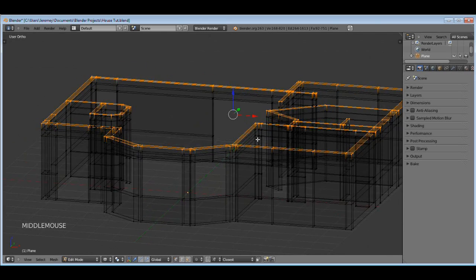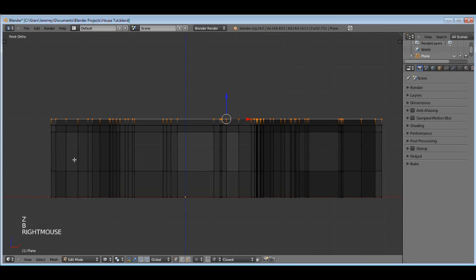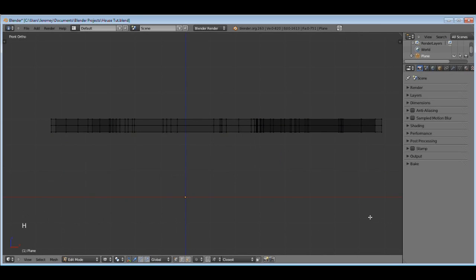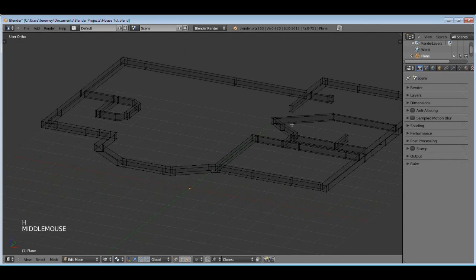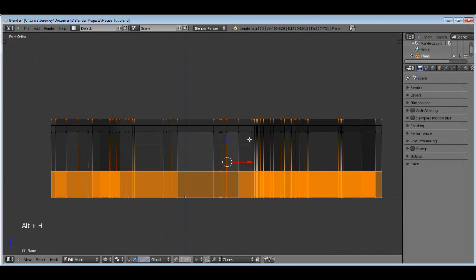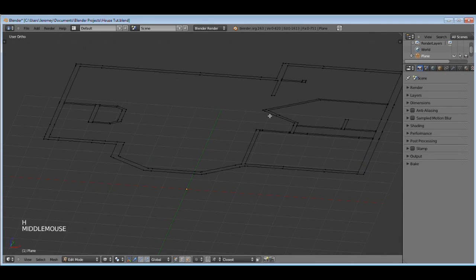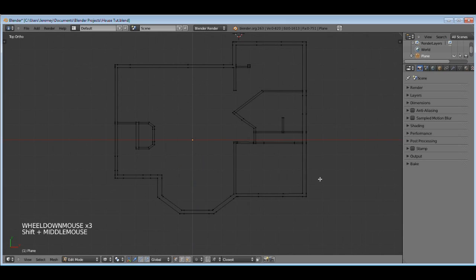Alright, from here we've extruded a little bit so it looks a little better. We have a little space from the top of our window. We're going to go back into edit mode, box select, H to hide the entire bottom half of the house. From there we're going to select the very top row of vertices, H to hide those, and we're also going to hide this row. So we should only have that middle row of vertices left over. From here we're going to tab and press 7 to go to top mode.